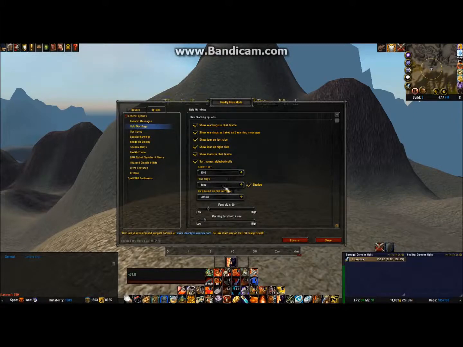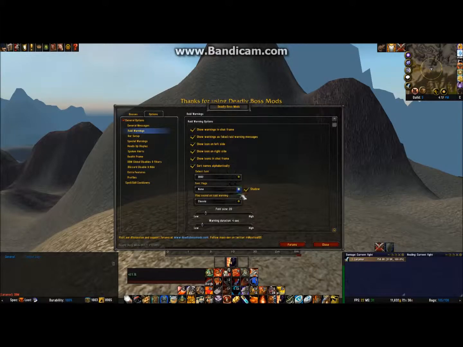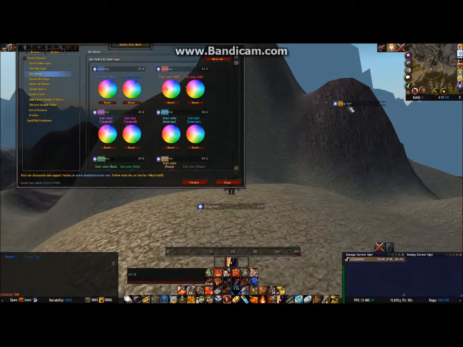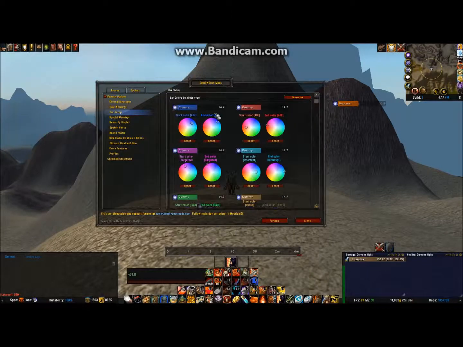You can also go in here and show the warnings that pop up for all the cooldowns that happen during a fight, and that's very useful, so that way you don't miss a thing. You never want to miss anything. You can change the fonts, the size, the sounds, and then, probably most importantly, you can see the cooldown timers in the bar set up there.